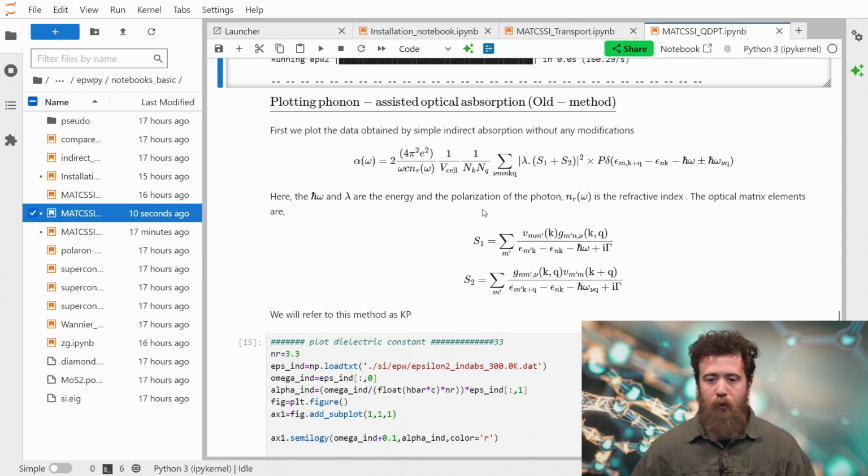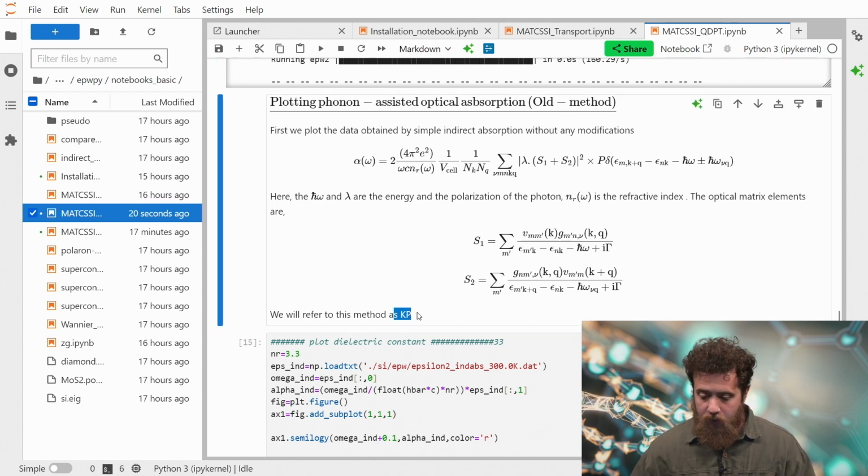We are going to call it the KP method. This is what was implemented in Quantum ESPRESSO EPW in the past couple of years, and what people have been using in the field, which basically consists of evaluating these optical matrix elements S1 and S2 via the calculation of the electron-phonon matrix elements g, which we get from EPW.